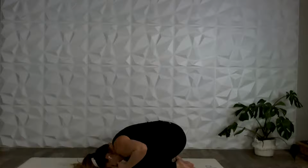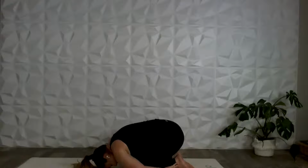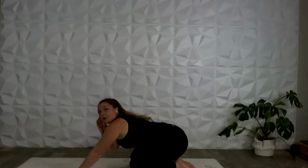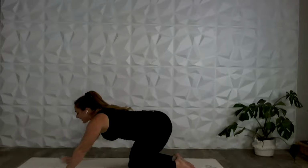When I come into this child's, I like to make it more passive, bringing my hands back by my ankles. Bring your hands back forward. We'll take it now onto the second side.